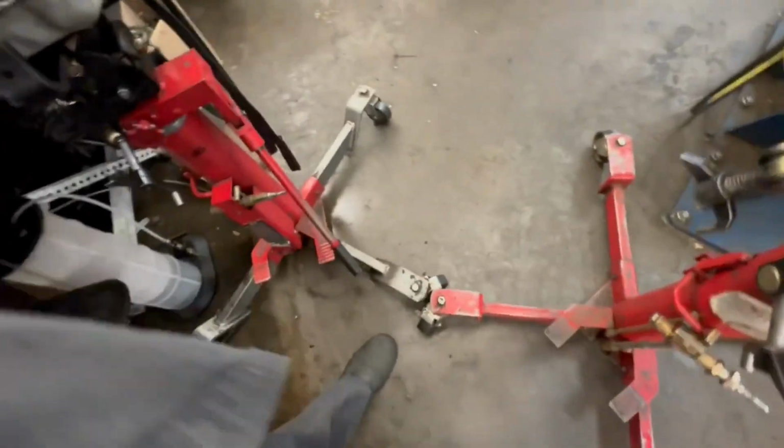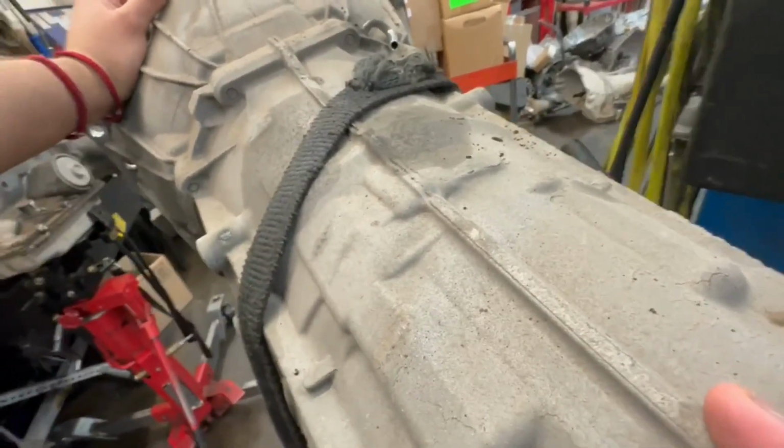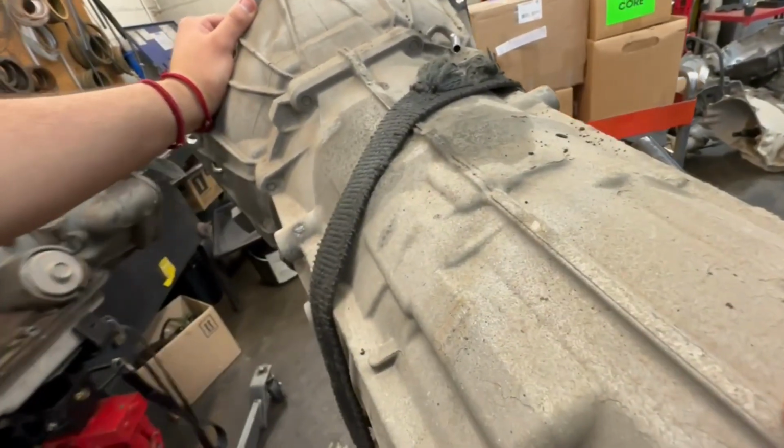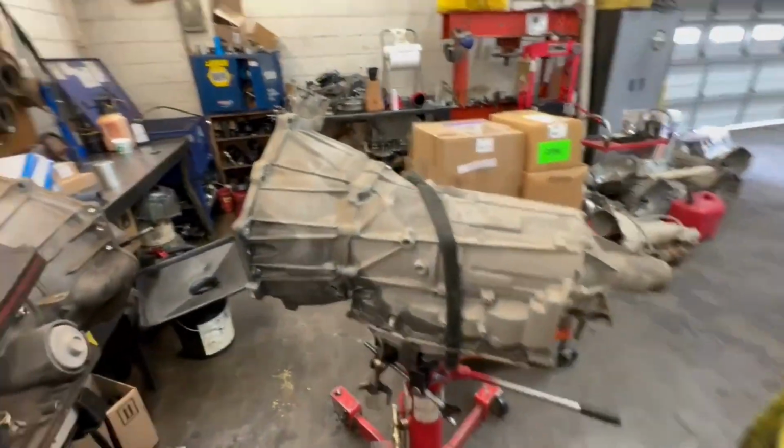Damn, I can't get this past right here. I really have to move this. But yeah, there's nothing new about this one. I've already done a couple of six-speeds on the channel, so this is going to be another one added. Dirty six-speed with the Suburban up there.